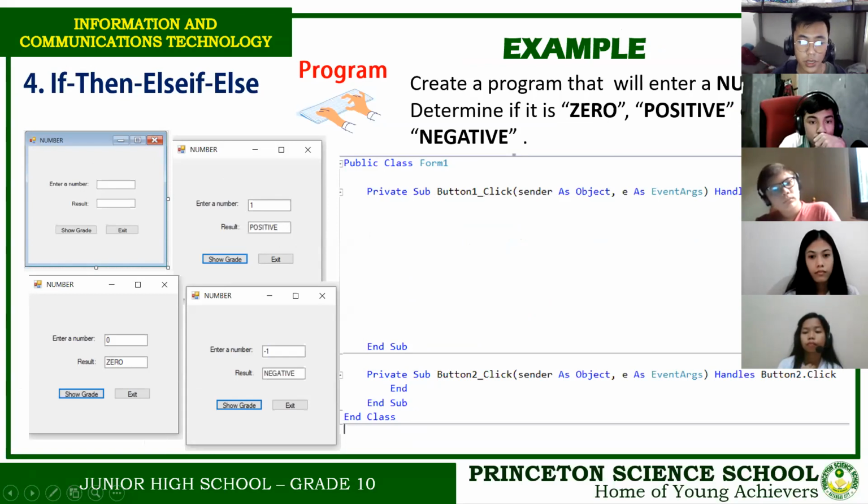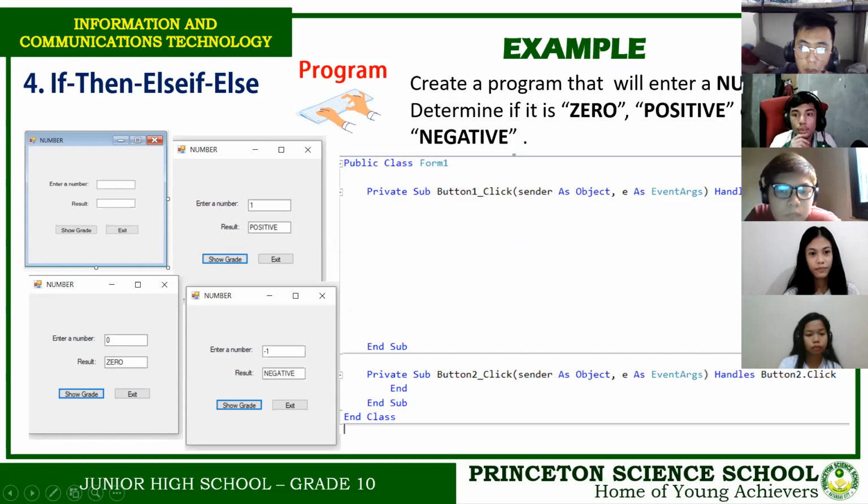This is still if then else if else. The program is to create a program that will enter a number and determine if that number is 0, positive, or negative.